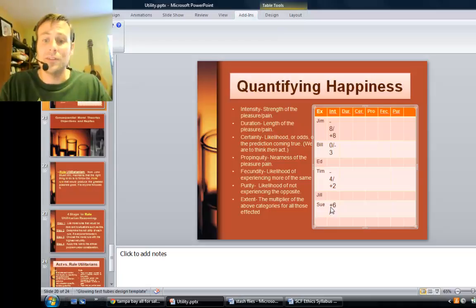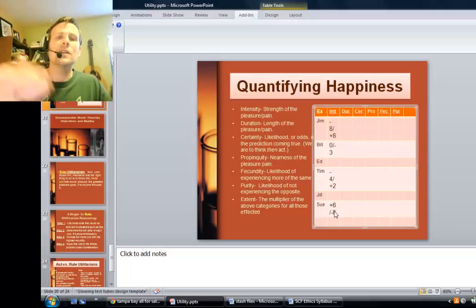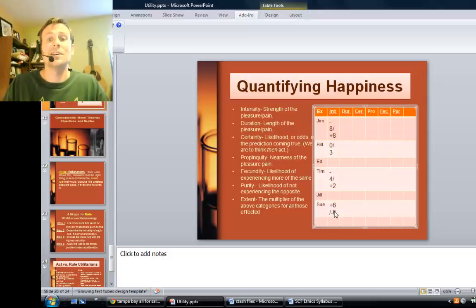And for the option where we decide to let him stay forever, she's really angry, right? -8. She gets super upset about something like that. So now we've calculated a sort of relative intensity and type of response to two different options. But Bentham says, hey, there's other things to consider.